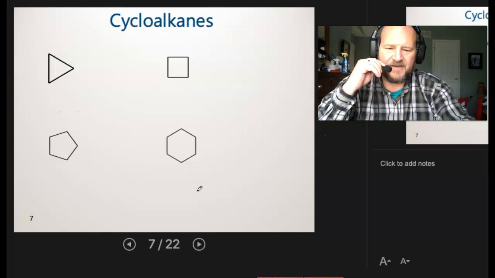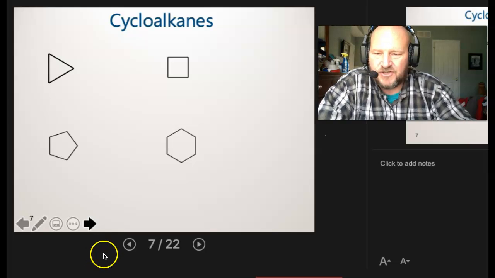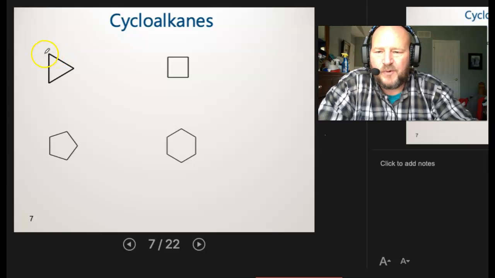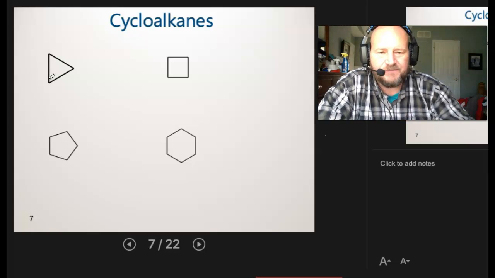Now, the nice thing about line segments is you get the geometric structures. And so whenever we see shapes, remember each point would be a carbon. Now, each carbon still has to have 4 bonds. So even though it's making a circle, your overall hydrogen count will be less, but each carbon will still have 2 hydrogens in this situation.